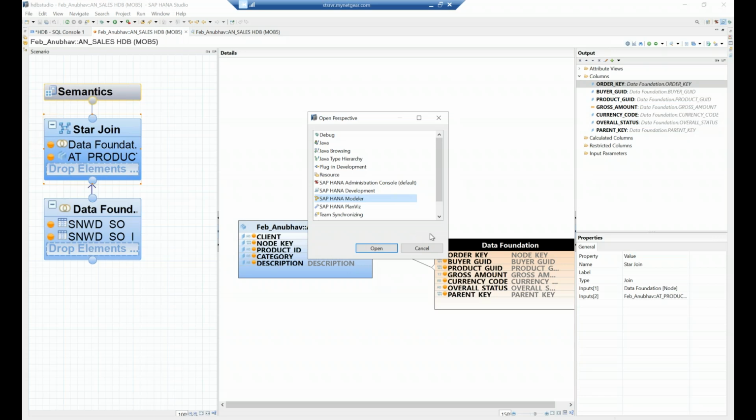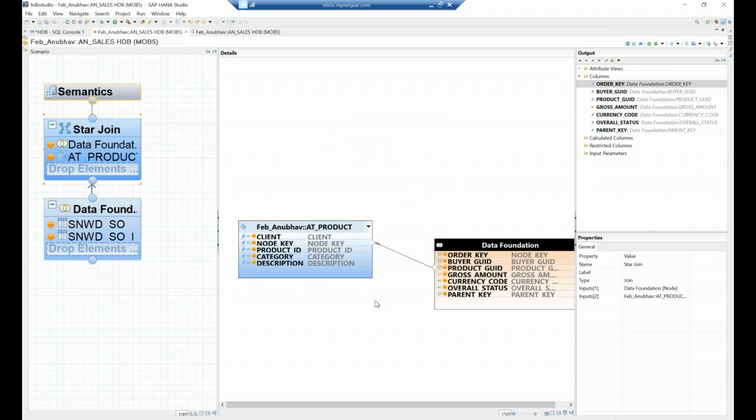Suppose you want to do Java development, you switch to Java perspective, you get Java specific options in the Eclipse tool. So you can use modeler or development perspective to build it.